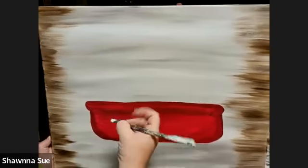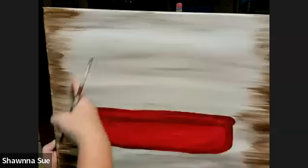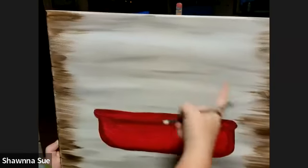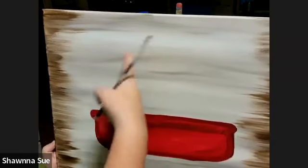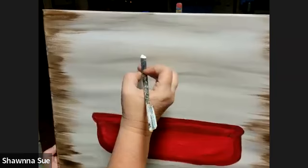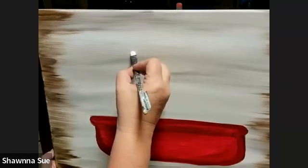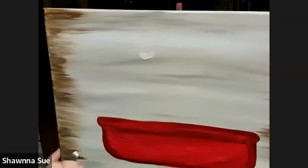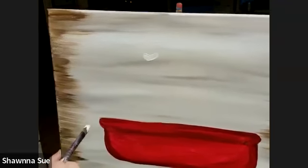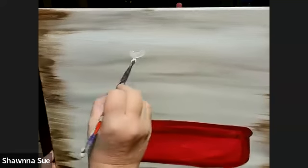Okay, so I know I'm going to have that big blue one here. I'm going to have a yellow one over here, an orange one over here. So up here is where I want to put that pumpkin that's behind everybody. And when I paint a pumpkin, I like to start with the belly button. And when I say belly button, I mean where the stem comes out, right? So little smile, that's where your stem is going to come out, because then all of your lines pull from that area.